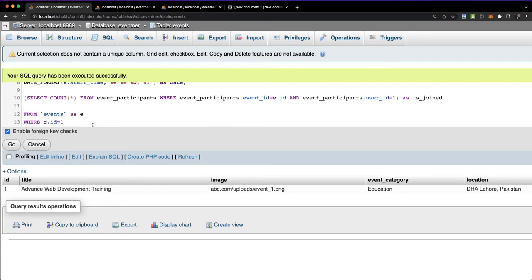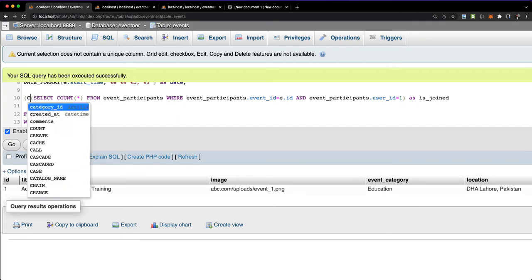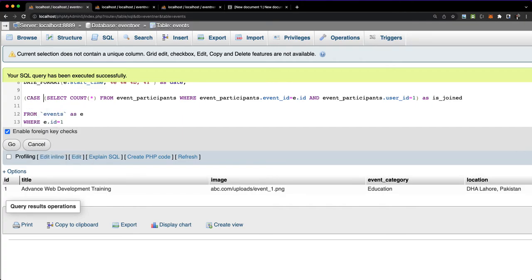So inside the case of the SQL we will check okay, if the count from the event participants is 0, then we will say it's false, which means that he has not joined that event yet.